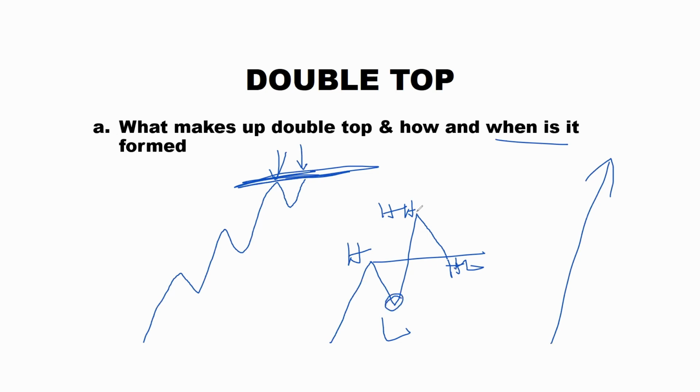Are we together? So the market keeps on printing new highs because the new high that has been printed is higher than the previous high. Just like here, this is a new high that is higher than this previous one. So that's why we are saying in an uptrend, we're creating higher highs and higher lows. So when the market prints a new high here, this will become a higher high. Why is it a higher high? Because it is higher than this previous high here. Are we together? This is what makes up an uptrend.